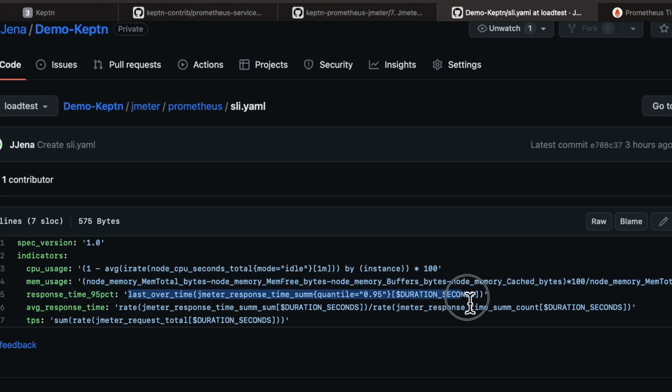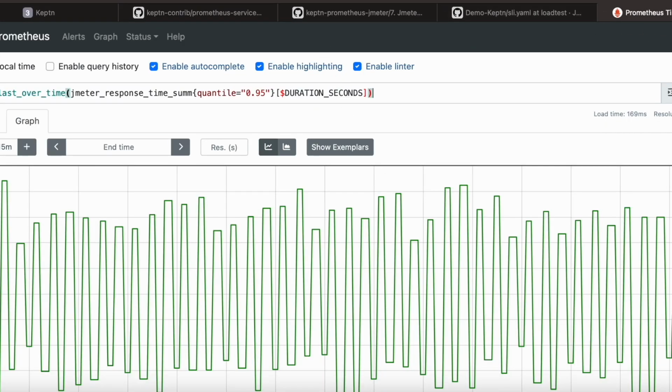If I just take this, there is one variable called duration seconds. This duration seconds contains the duration of the test that executed prior to this evaluation. If we had a scheduled 30 minutes test, this particular variable will contain 30 minutes in seconds. That's how Prometheus automatically validates these values. Let me give it 1 hour here, let's say.